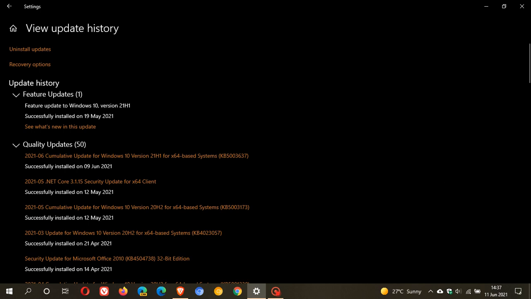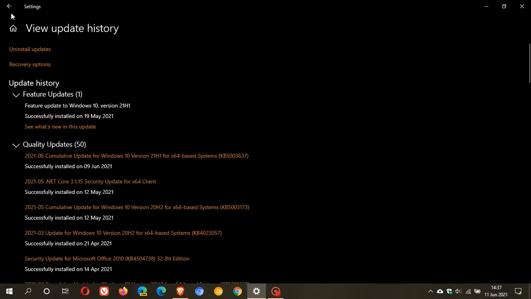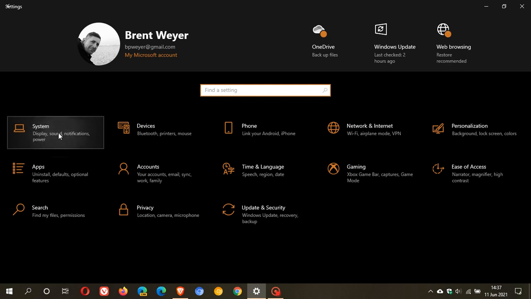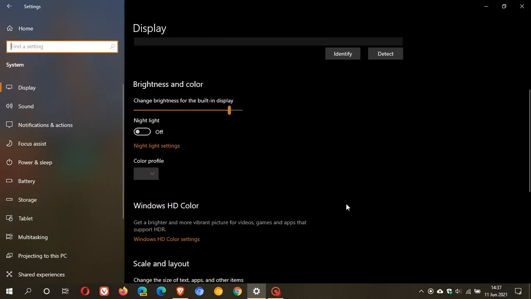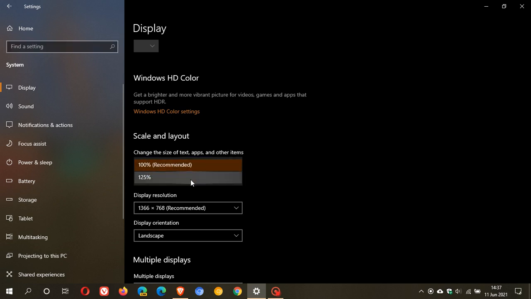So another thing you can do, and this is obviously the simplest solution to the problem, is just go to your taskbar widget, your news and interests feed, right click, go to news and interests, and just turn it off. Or another thing you can try is go to your Windows settings, System, and under Display, scroll down, and here you can see Scale and layout. Make sure it's on the recommended scaling resolution. That's 100%. So you might have changed it to 125. And if you have done that, you could be experiencing those problems with your taskbar. So just put it back to the recommended display scaling settings as well.